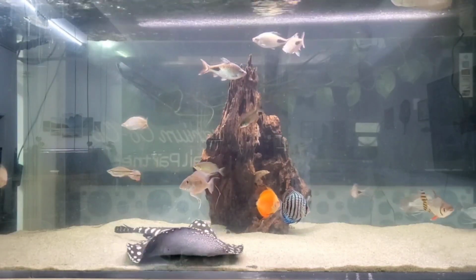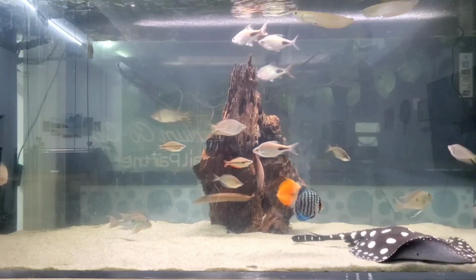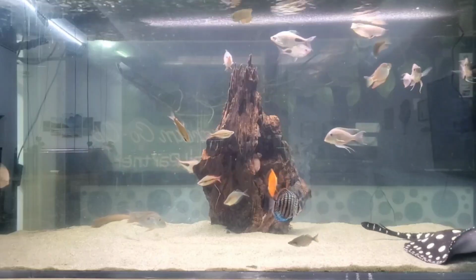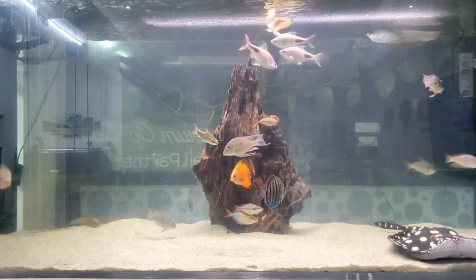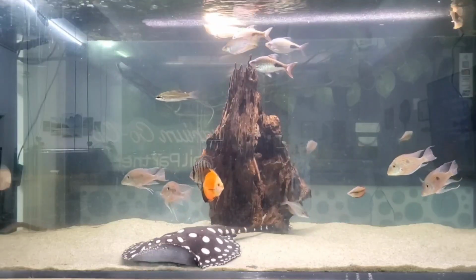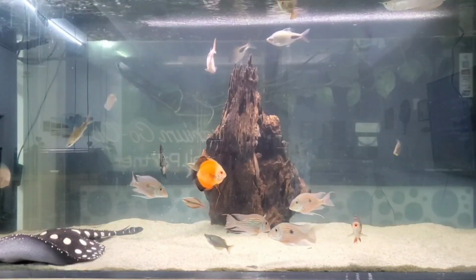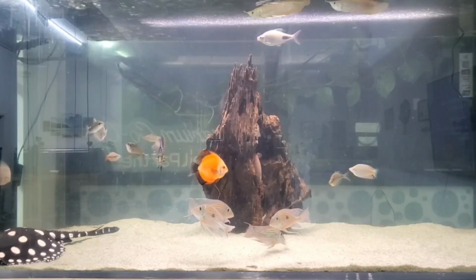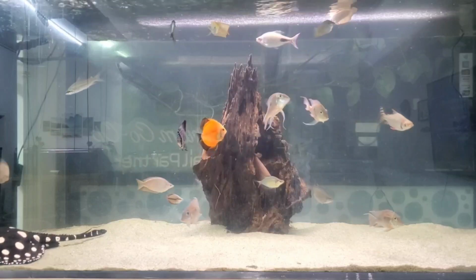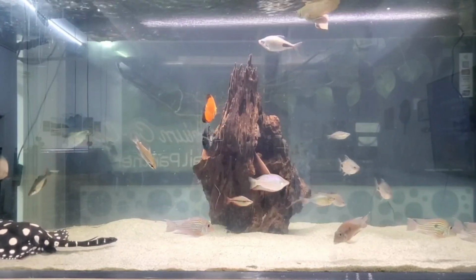This guy's still hungry. See how he's just staying to the front here? He sees me. He's like, hey, are you going to feed me again? He just ate some shrimp. He just had his pellets before that. I mean, this guy literally eats 10 to 20 times a day. If I feed him, he'll eat. It's crazy. It's like a little kid turning into a teenager, you know. I gotta keep the fridge full all the time. I'm shopping at Costco over here for Domino.